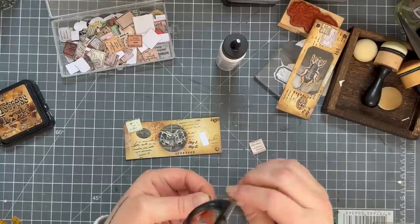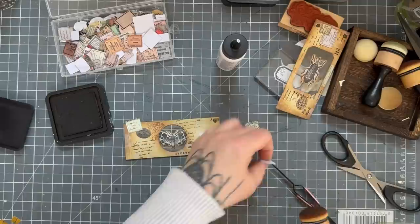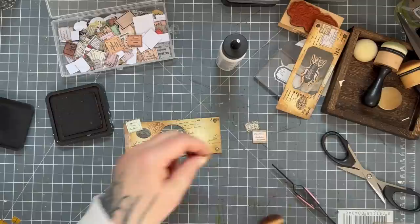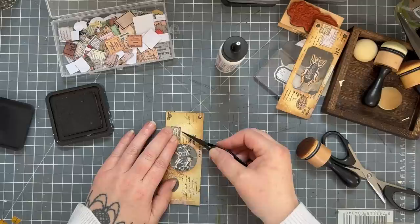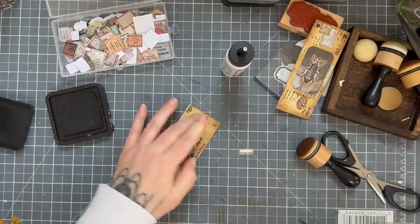But then when I was, I think I was on the second one, I was like, no way. Because there's going to be so many people that are going to want to make these because they're so cool. So then I thought, turn the camera on, Tone, turn the camera on. Because it's one of those crafts that's just so easy, so therapeutic. But yet the results are amazing. I know I'm not the first person to do this. I know they've been done before. But it is my first time doing it.